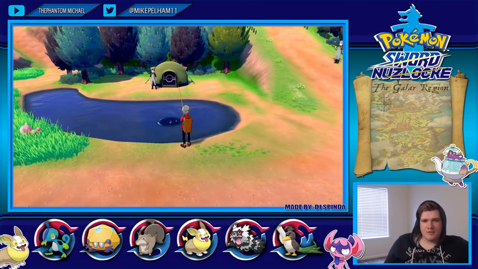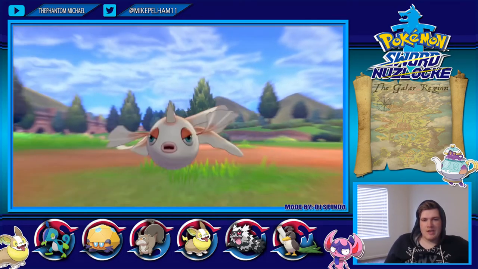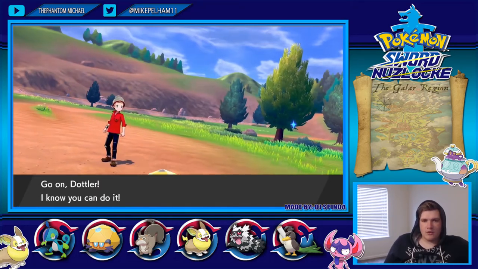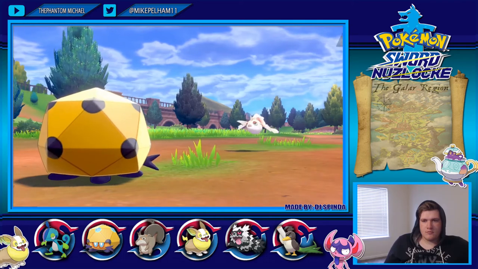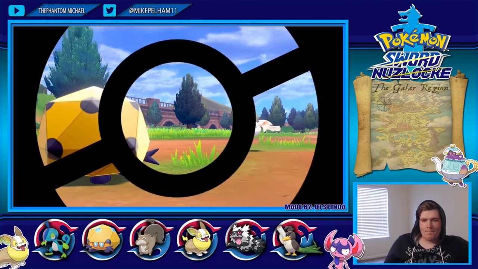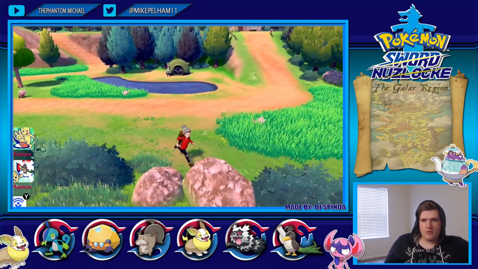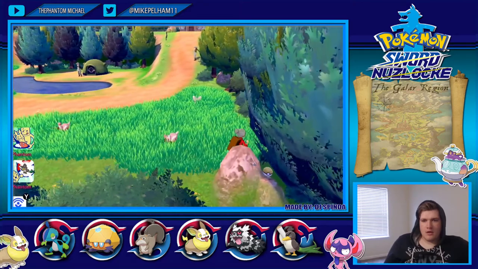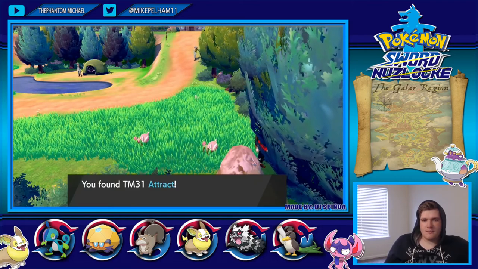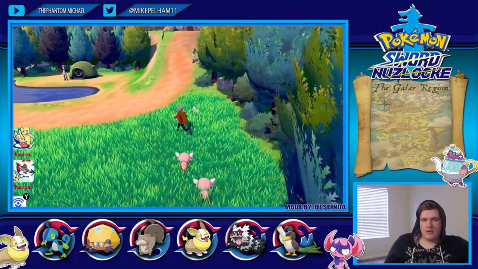I wonder if we're gonna get something else. Anything other than a jewel. A Goldeen. Goldeen. Don't even want to fight you. I know what your horn drills can do. Aha. Got a track over here. Nice. And that is why you explore every nook and cranny.